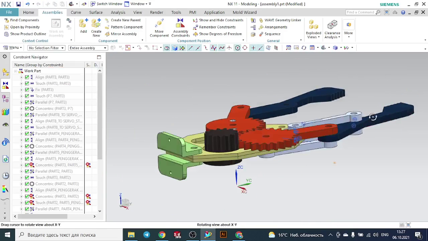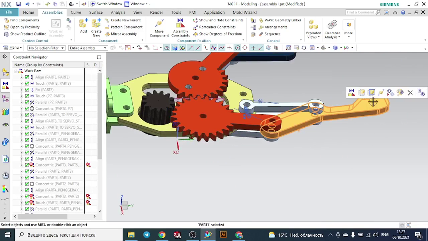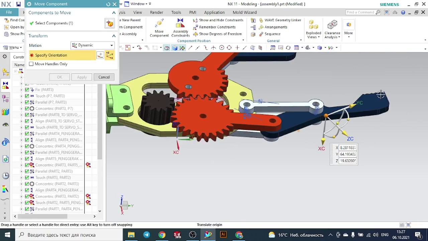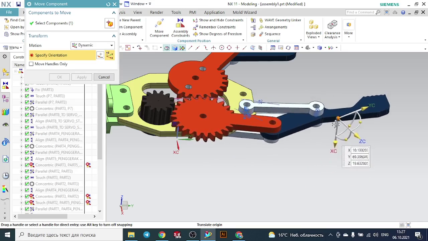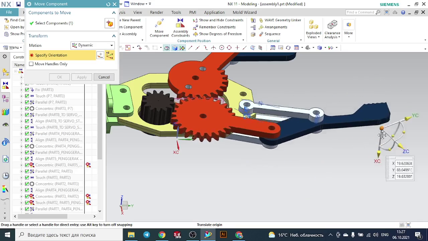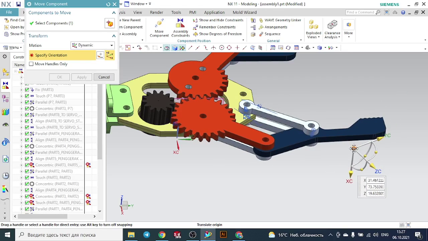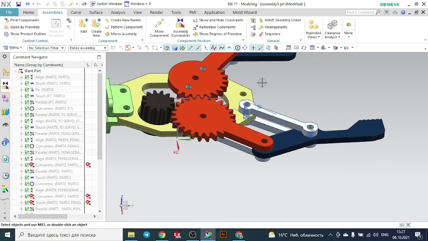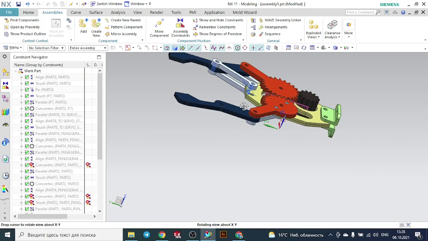So let's move it, try to see the result again. And see, it moves together, all the system is moving together. So now we will add the same thing on this side.